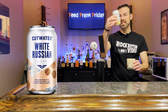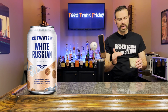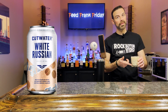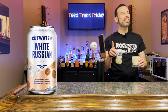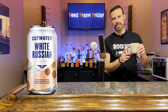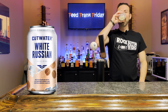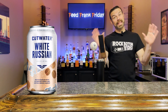Okay, there is still some in here. I'm filling this glass up again, okay? So this gives you an indication. I used equal parts vodka, Kahlua, and cream, which is what you're supposed to do in a White Russian. I filled this rocks glass up once. This says it contains 2+ shots. So let's give it the benefit of the doubt and say it's even close to 3 shots that are in. I have filled this glass up twice. That should be 4 shots, and there's still something in here. What's the filler, y'all? Cutwater White Russian, down. And there it is.